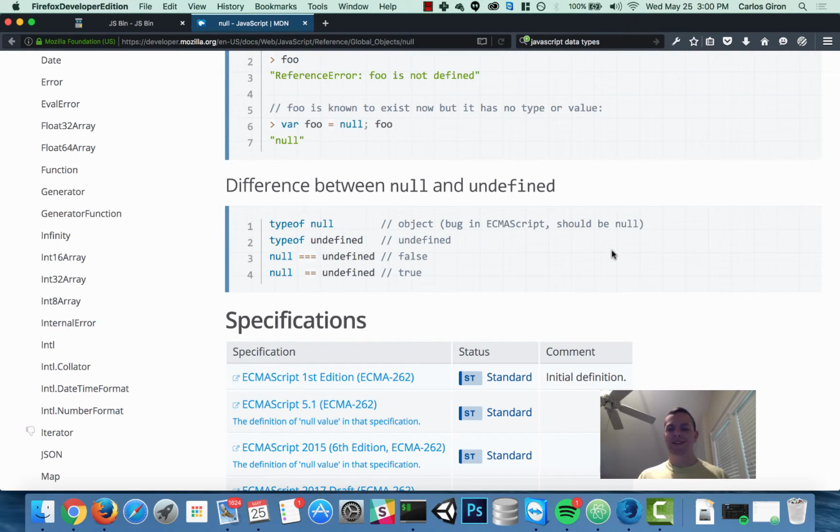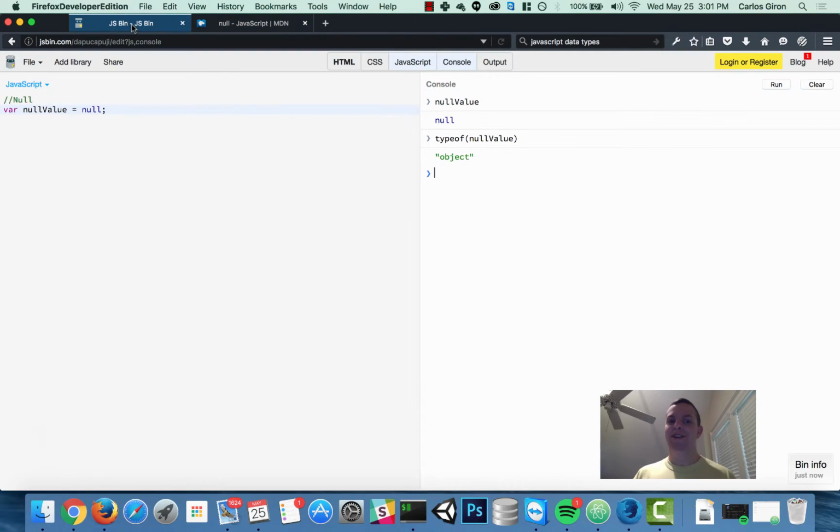It's a little confusing thing in the JavaScript language, but we'll learn how to deal with it later when we learn about conditional checking and equality comparisons. I know it was a mouthful for just no value, but it's a confusing concept that we need to understand as programmers moving forward with our programming careers.